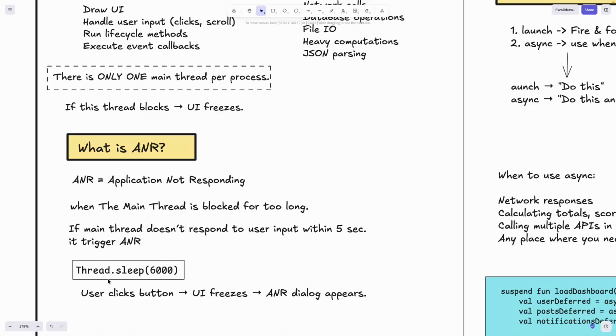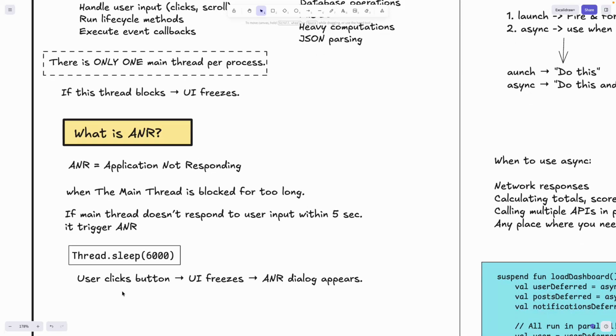So if we call Thread.sleep on the main thread, it will freeze the UI, because here the sleep is 6 seconds, more than the 5 seconds. Till 6 seconds, my main thread, my UI, or my app is unresponsive. Let's say when the user clicks a button, and on the button I call Thread.sleep for 6 seconds.